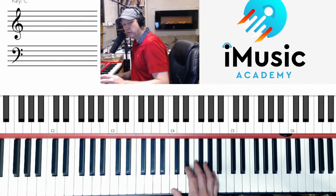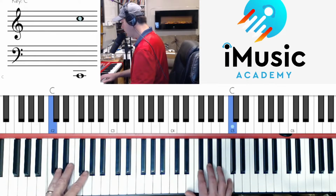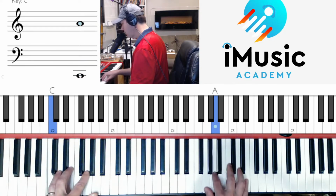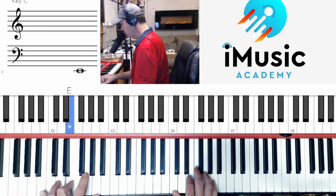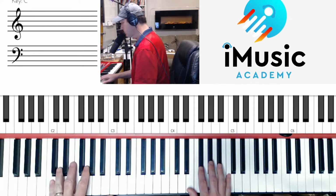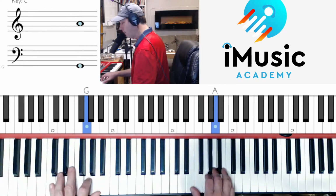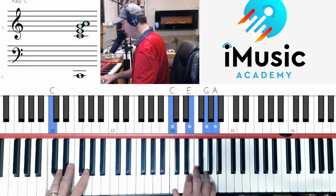for some of you, that's going to feel really awkward, difficult to play, because you're not used to that kind of thing. But if you learn it like this, 1 and 2, and 2 and 3, and if you know how to read music, then it makes it even that much easier, because you're looking at the notes and you see exactly where they line up. 1 and 2 and 3 and 4.